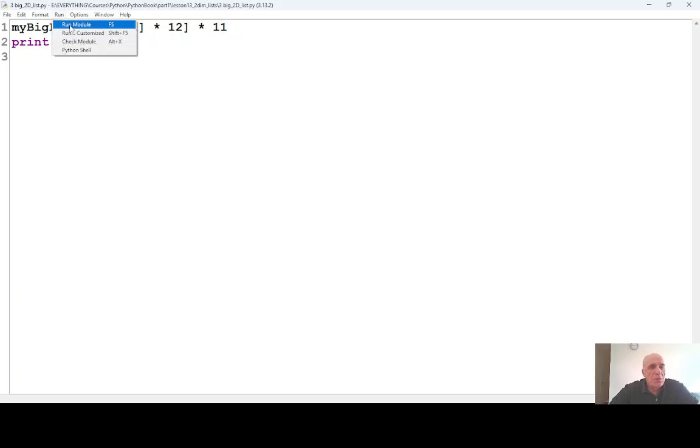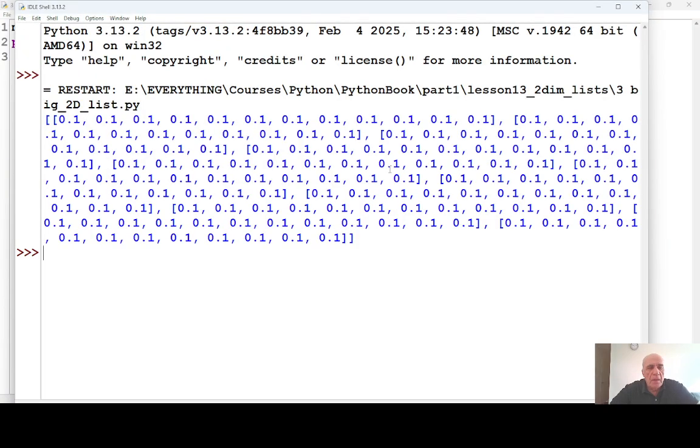And let me show you if it's working. Yes, you see all the rows and all the columns initialized with the same number, 0.1.